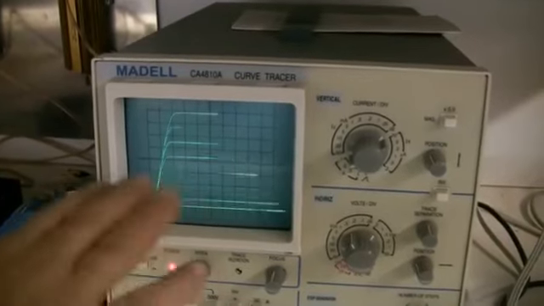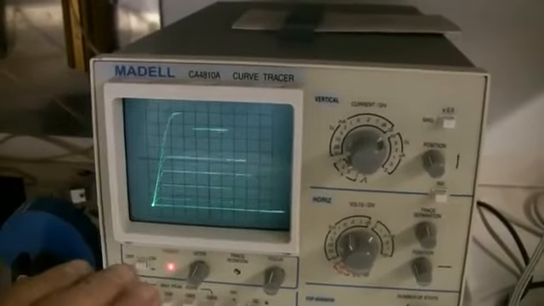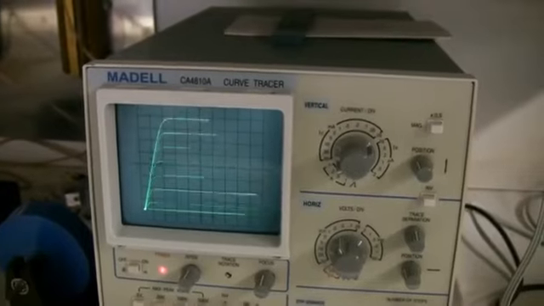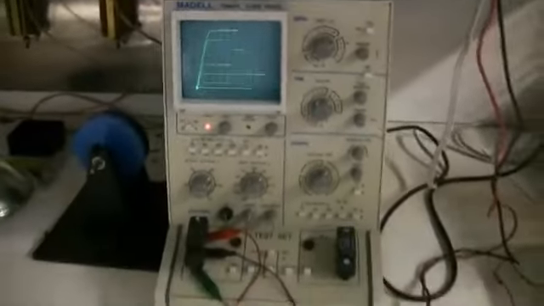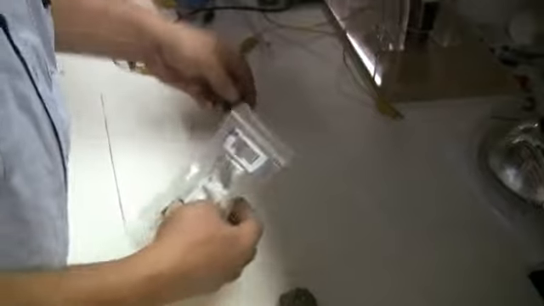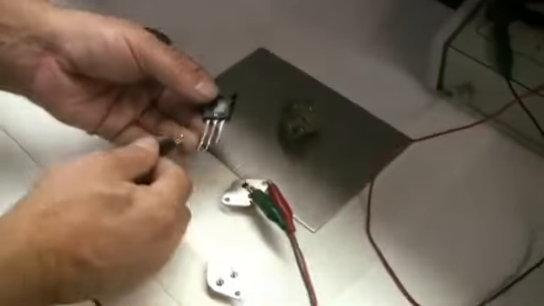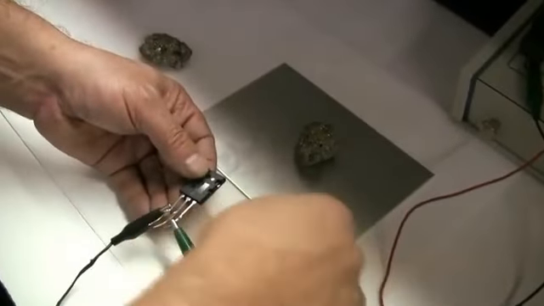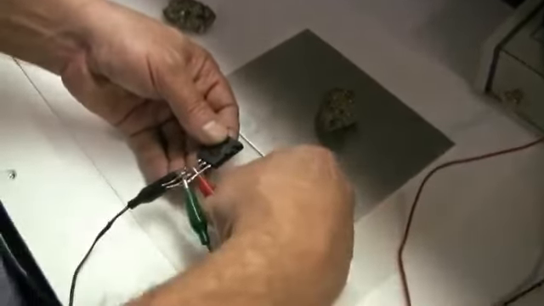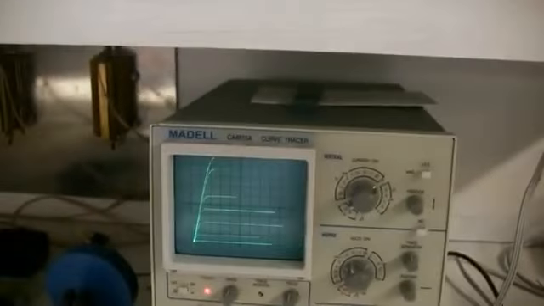See? This is very linear. You're locked in, and that's its one curve. That's its one curve, because if we change devices, if we just take a device out here, let's see what we got here. This could be bad, they could be good. But if we take another device, see, it's a different curve.